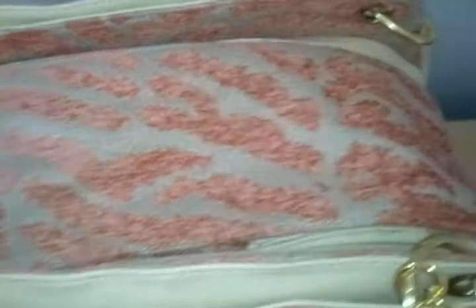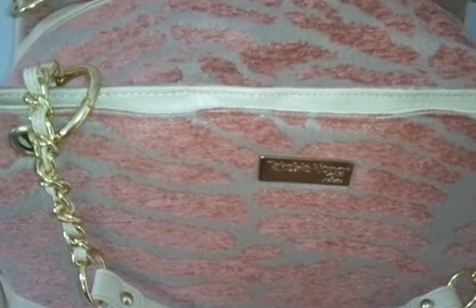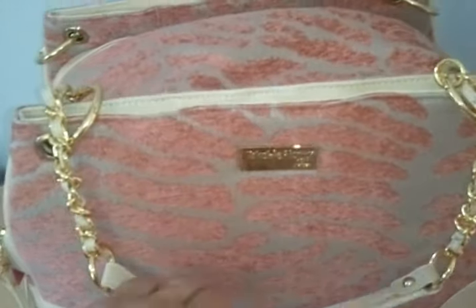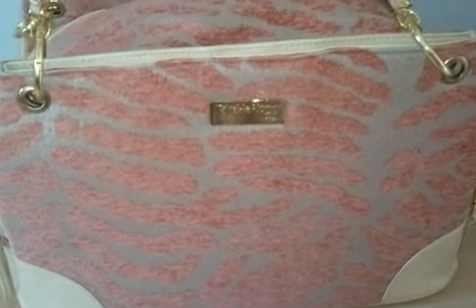This bag can fully conceal your dog. For anyone that wants to take their dog anywhere they're not supposed to — which is fine by Doggy Diva, we sell a lot of these kind of carriers — no one will know. It's a dog purse, it looks like a purse. It's really beautiful. You could wear it as a regular purse and you would never know that you have your little best friend in here.